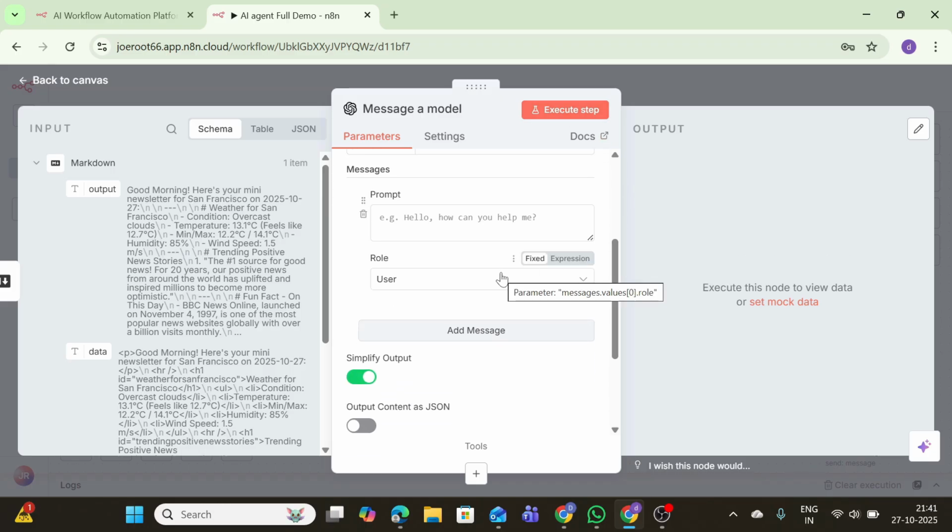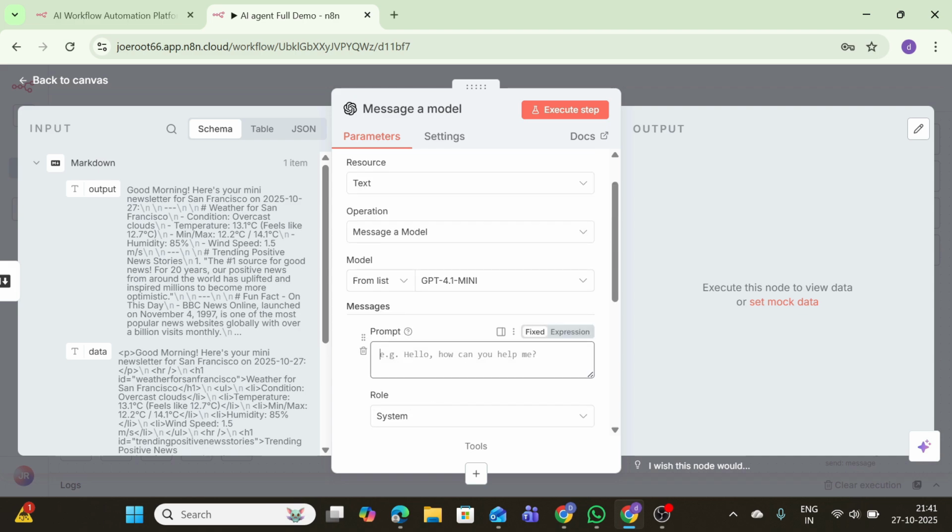Okay. Now I will change it to system. Now I will here add the prompt. So here we will use the prompt to send the message, user message, to prime the element in order to hit the element so that it gets grip to solve or to provide the prompts of the user.